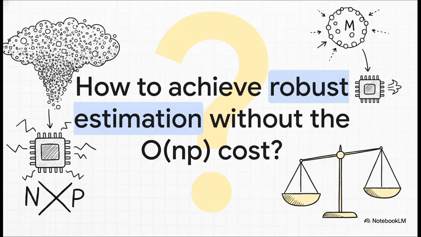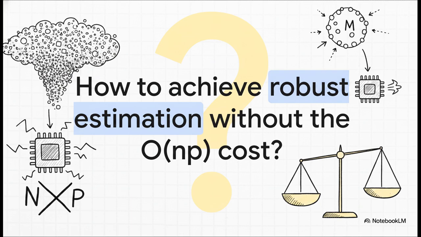When you stop and think about it, as the number of samples, n, and the number of predictors, p, scale simultaneously into the millions or even billions, your memory and processing requirements don't just grow a little bit, they explode multiplicatively. That cost simply becomes impossible for any modern machine to handle.